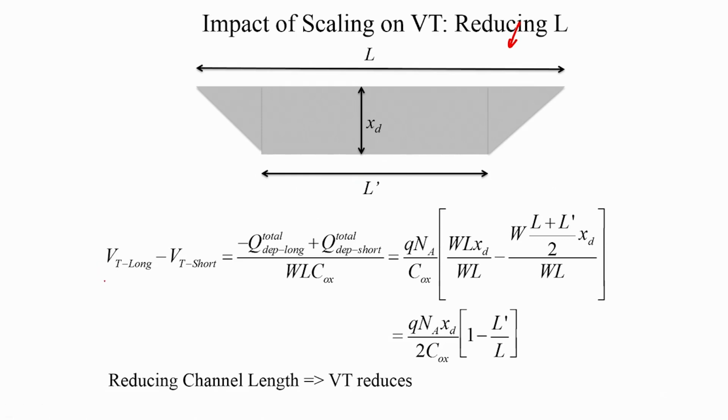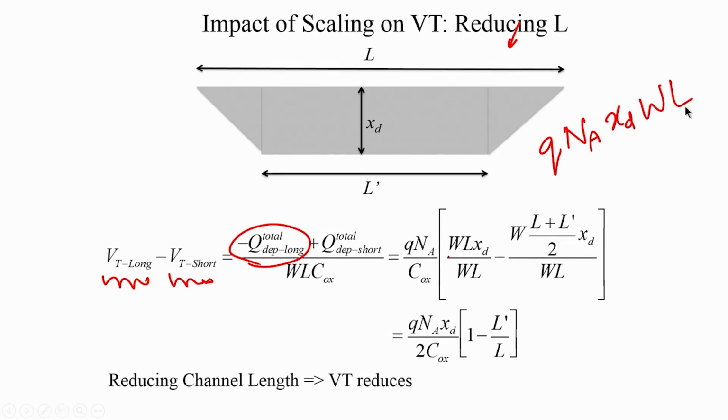So, let us take a difference. Let us say, what is the threshold voltage of the long channel device minus the threshold voltage of the short channel device. In the case of a long channel device, the total charge is almost going to be Q NA XD, that is a charge per unit area, into the total area. L has not changed too much, it is only a small percentage of the L that has changed. We can also be more accurate, let us also do that, but let us just finish this first.